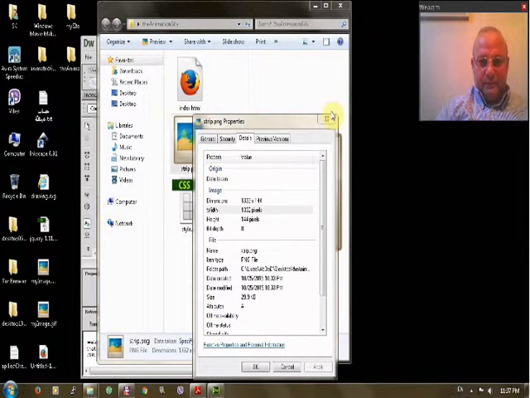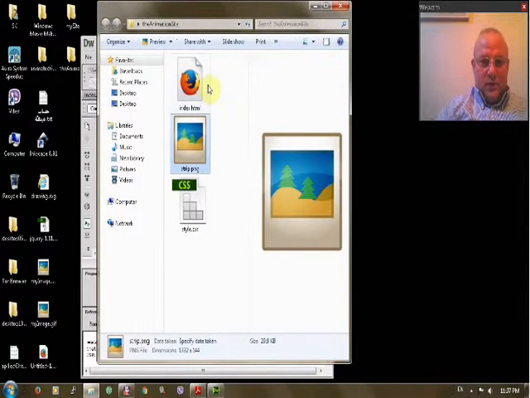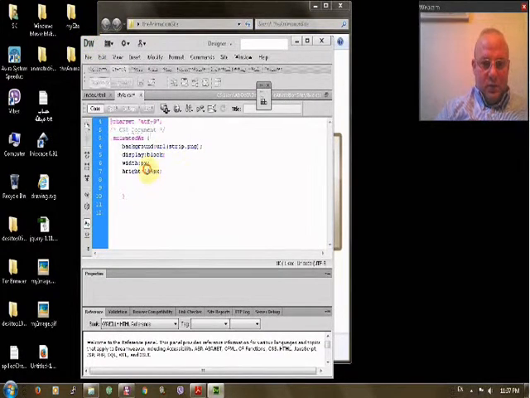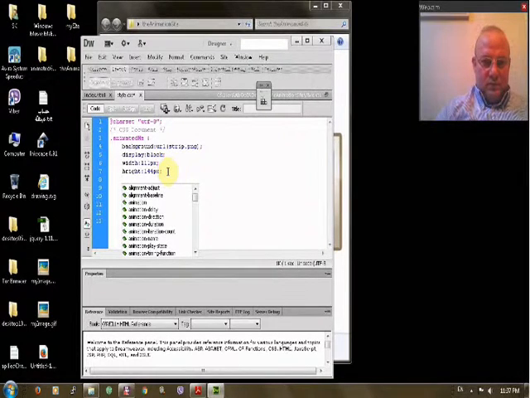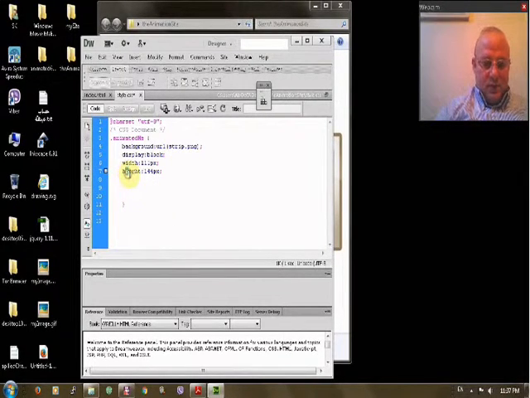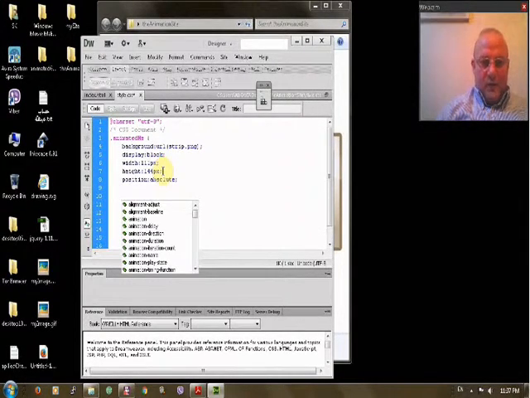Okay, so let's close that, go back. So the width is 111, and I'll set the height here, and let's set the position to absolute. Now this is for showing the background.